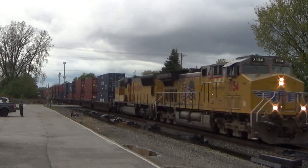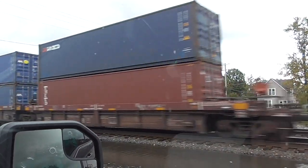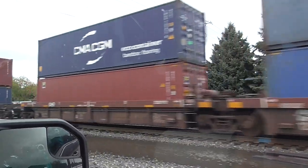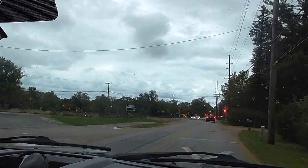It was like we had to get the engine to go to the Amtrak Michigan line. Well, that would not be the case for this trip. We would just get the power and then get in the truck and then head over to the crossing of the Amtrak Michigan line.